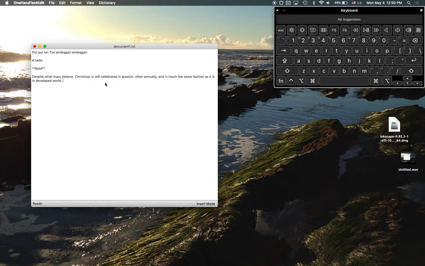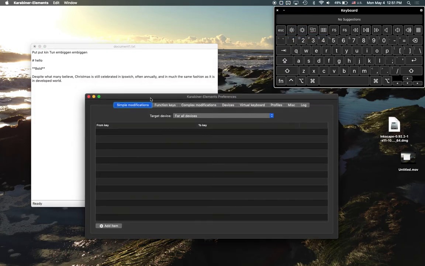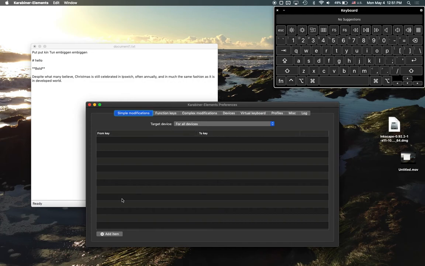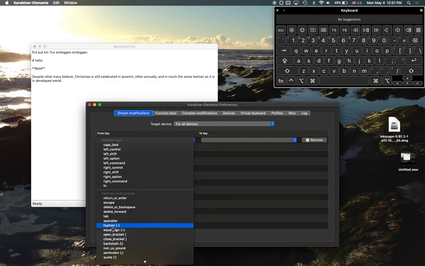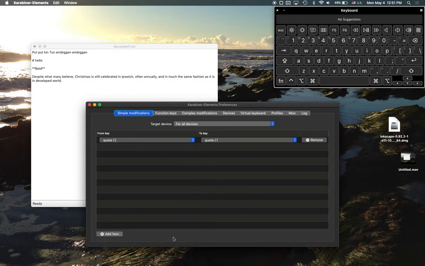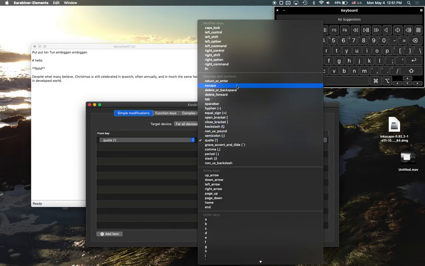And as far as using this constructively, one other thing that you would probably want to invest in is this, Karabiner Elements, which lets you change around where your hotkeys are. So let's say you're typing with your left hand and you don't want to have to reach over to the backspace button all the time. Well, you can say, put your, wherever, I don't know what that thing's called, tick, and say that that's now your backspace key.